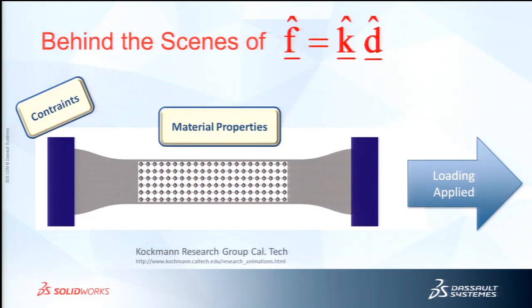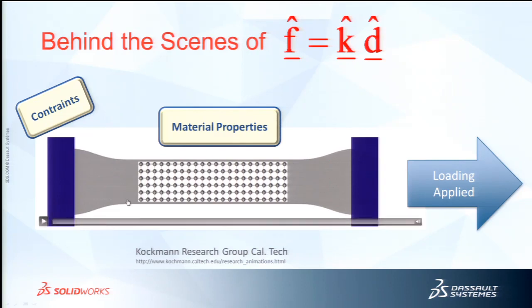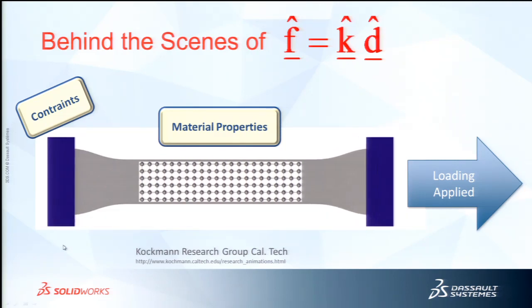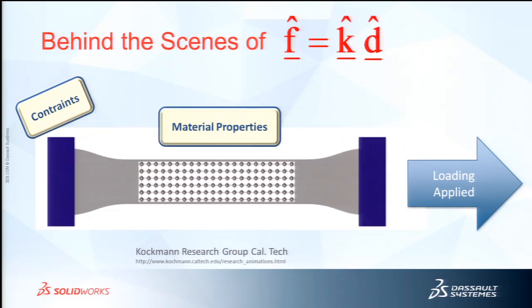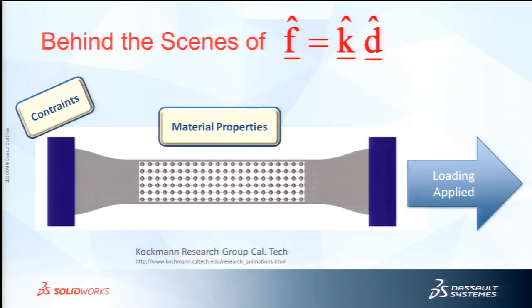So this is just one example of it. We have this piece here, and I put a fixture on the one side. Basically, I'm clamping it or I'm holding it. I have this certain strength or stiffness defined by the material properties, and then I apply a loading. And that's my responsibility. I set up the problem, and then I press run, and then SolidWorks does the solving of the equations for me. And as we pull it, it'll expand. So does that work as everyone thought it was going to?